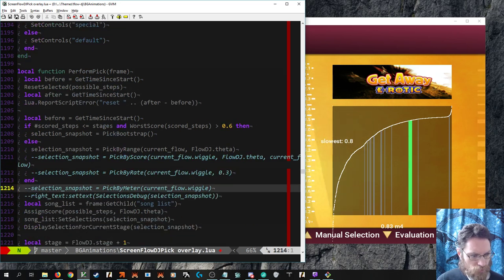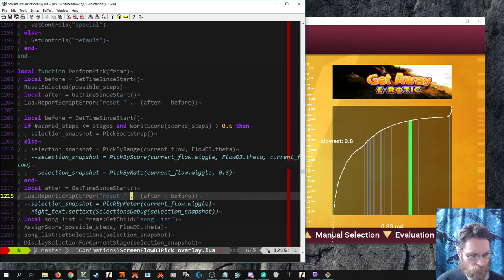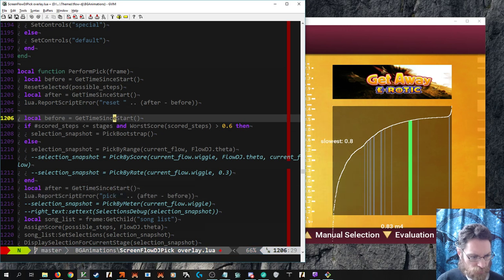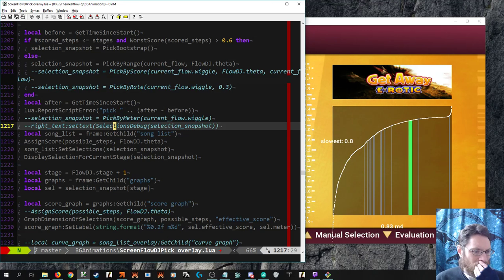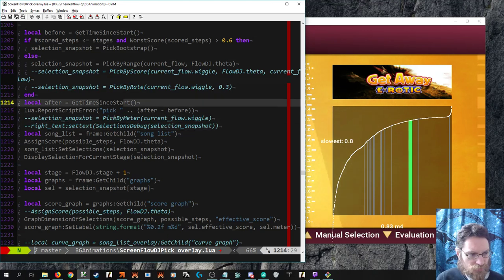Alright, so this is the pick. Song list set selections, display selections.